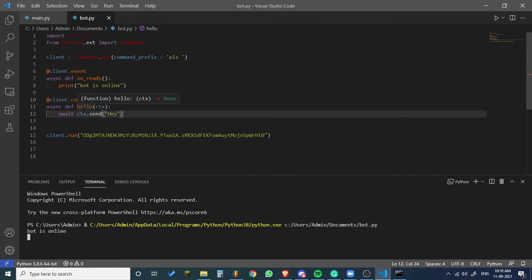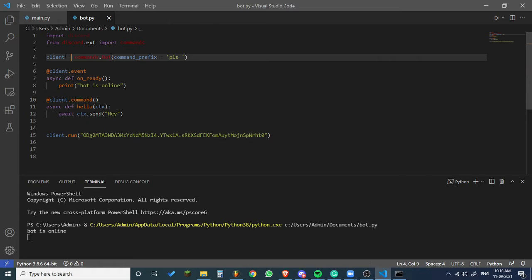Now let me explain what this piece of code means. At the rate client.command: as we have declared here, client is our bot. Client is kind of a variable where all the bot commands or events will be stored. So we are writing client.command async def hello. This defines what hello means, and ctx means context, and await ctx.send replies to this. So if we use the command please hello, the bot is going to reply with this text. This is how you're going to make your further bot commands.